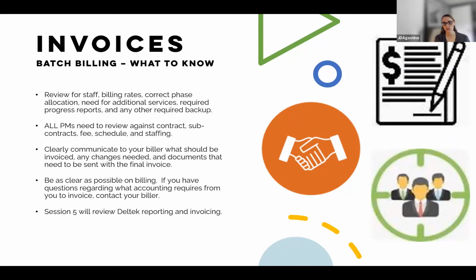Know if you need additional services, and if there are progress reports that need to go with your invoices. All of that should be a nice package that goes with your invoice. So if there is a progress report, or there's required backup that goes to your clients, it should be one nice package that goes to your clients. So sending all that stuff back to your biller at the time of billing is very helpful. That way we can send one nice package to the client, and everything that gets sent to the client gets uploaded into Deltek.